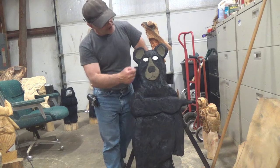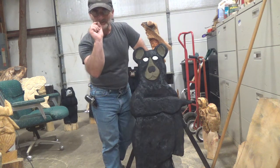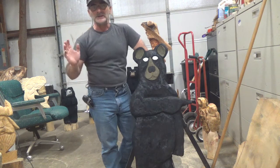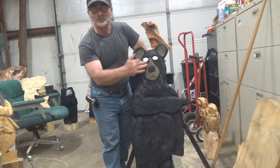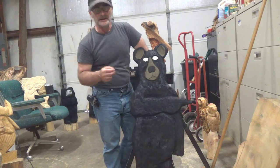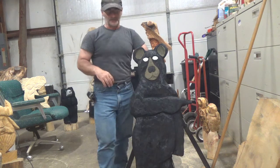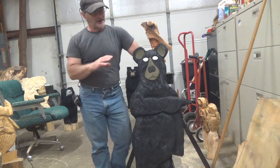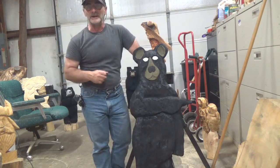What I'm going to do next is paint a black pupil, and then once that black pupil dries, all I'm going to do is put a little white dot for a highlight, and that's it. Then you can shape them with black around the eye, if one's bigger than the other, say, and you're white. And you can give them eyebrows or a little eyeliner across the top, to look like a lid. There's all kinds of things you can do. But basically three things: white, black, and then a white dot. And you got your bear eyes.